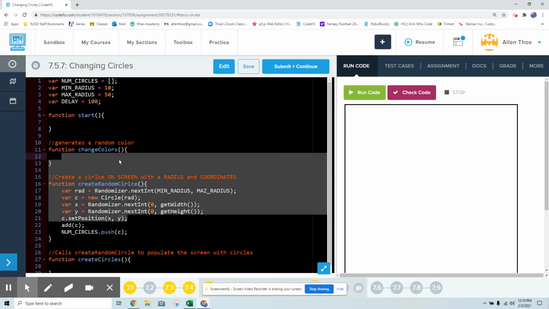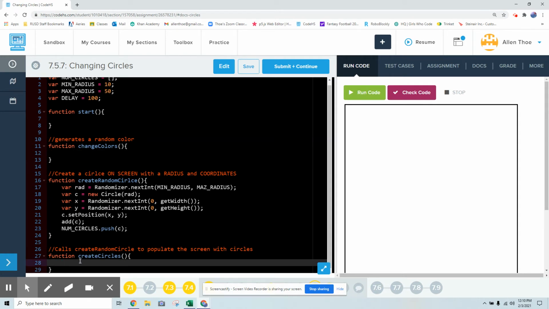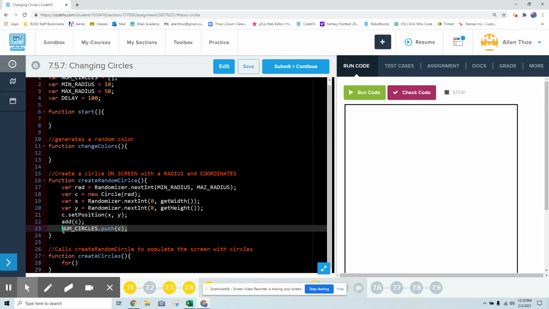So let's first try this actually. Okay, so let's just run our code to see if we have any compile errors. So okay, we're okay in terms of all of our code. Let's do this now. Let's do a for loop. We'll go for, oh wait, I don't want to push that. I'm going to actually do it a different way. I'm going to do return C. I'm going to push it here. I'm going to put it in the create circles.